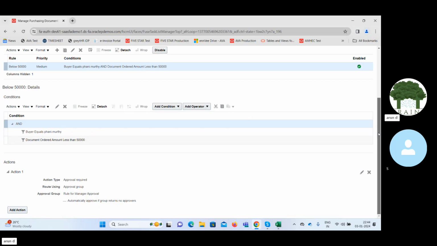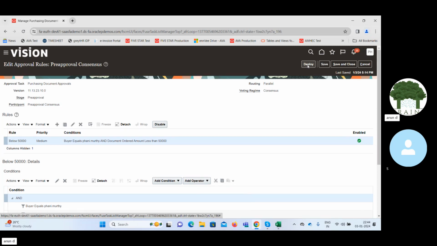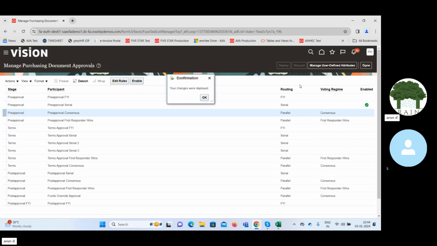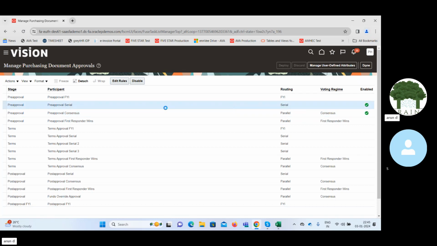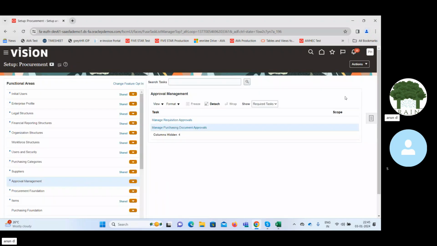So I'll just say okay. Enabling this option. Let me try to disable this, the serial. Now I'll try to create one purchase order.